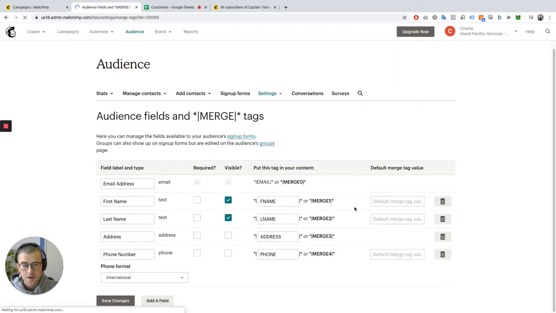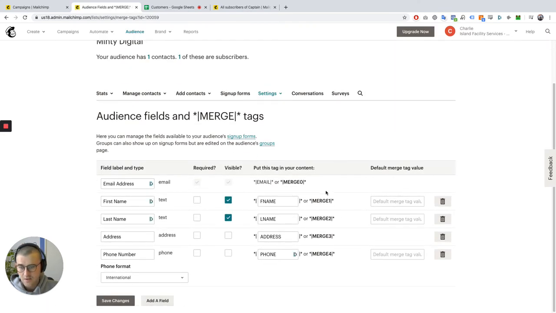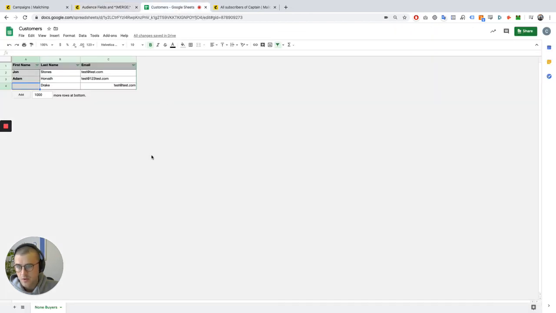And what the merge tags does is you can type in dear star line merge one star, and what it will do is pull in whatever's in the first name column and replace it with that. So if, for example, on this you put dear star line merge one line star, what it would do is pull in dear John or dear Adam.